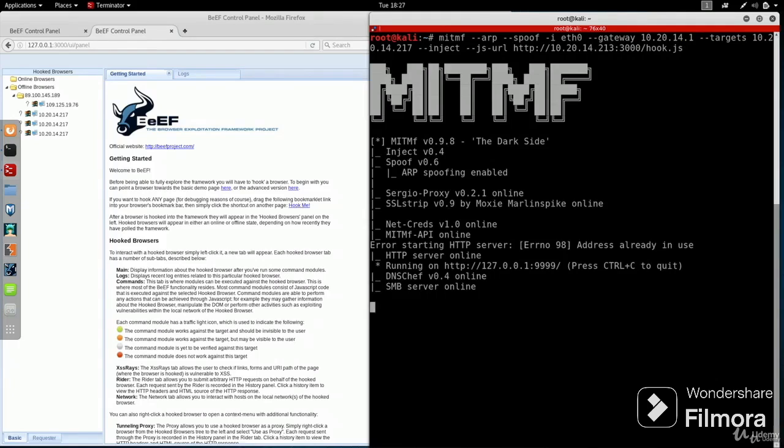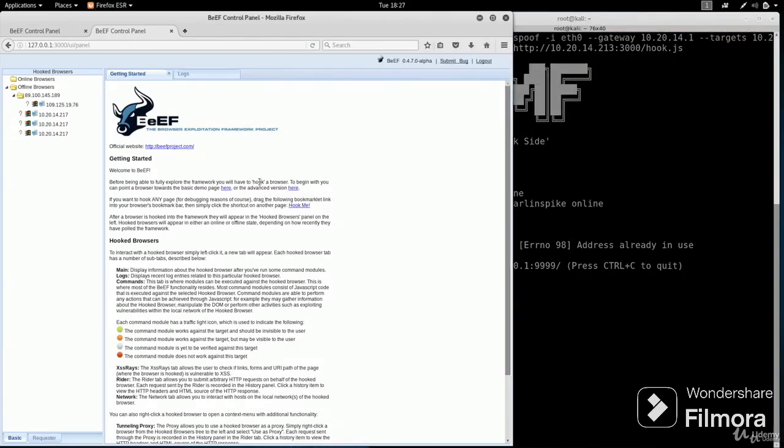And that's it running. Now I know this looks very complicated. You don't know where I got the options from. All of this looks confusing. But again, don't worry about that. We're going to talk about this and go through this step by step, so it'll be very easy for you. Right now, all you need to understand is this program is going to inject the hook code, the code that allows BeEF to hack into the browser of the target person, so that the code will run without the person even knowing.